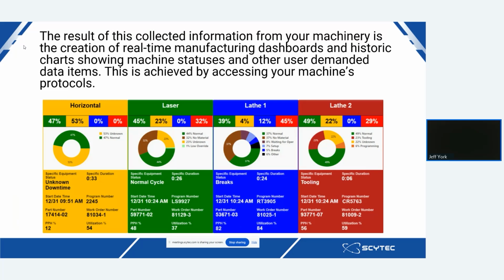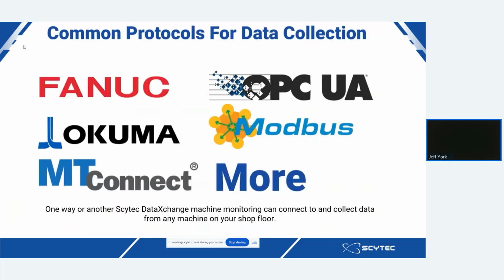And all of this information that you see populating this view is done by accessing your machine's protocols, and the ability to then retrieve the information that they provide. So some common protocols that you may or may not be aware of that are supported by DataXchange, and I'm going to be going into more of these as well.